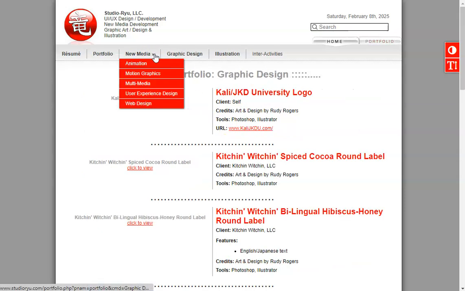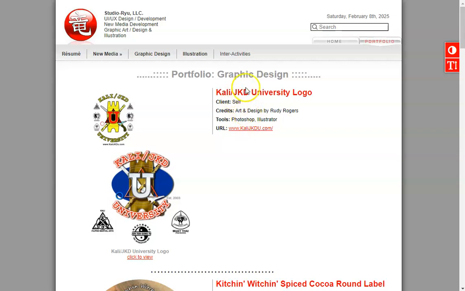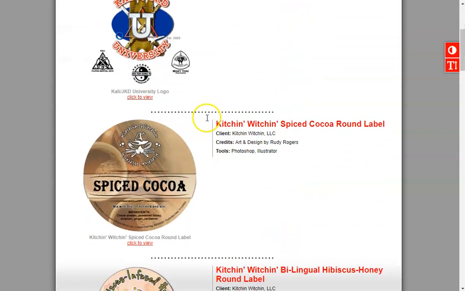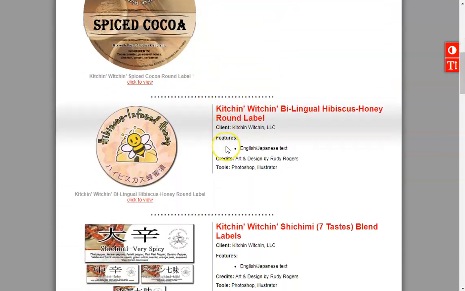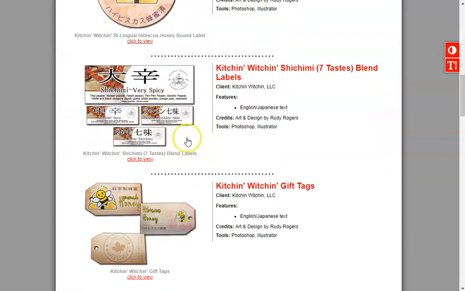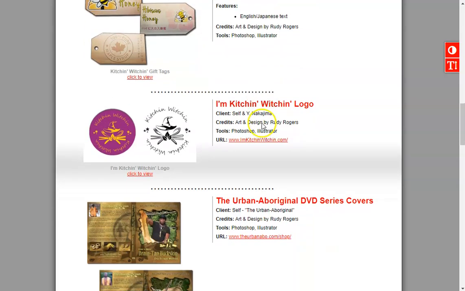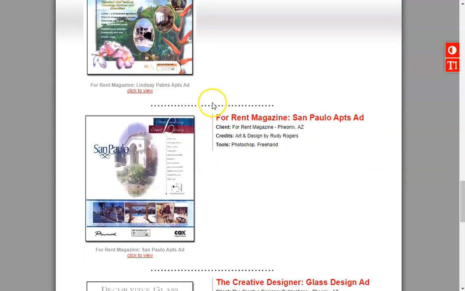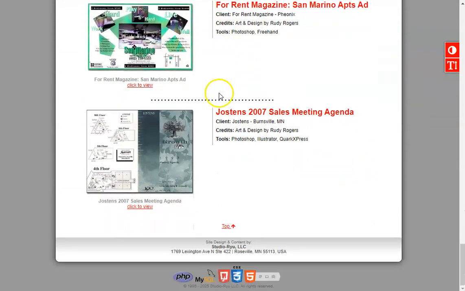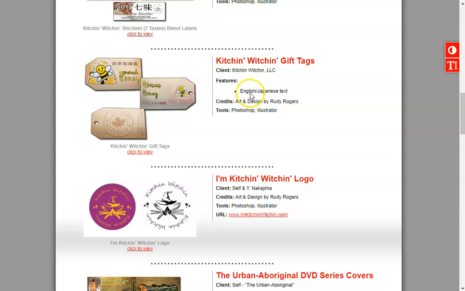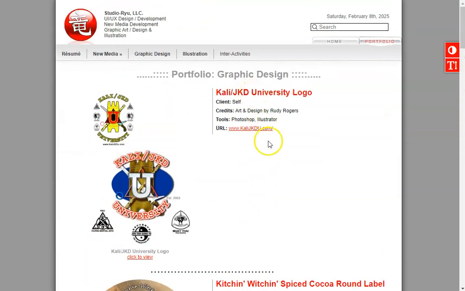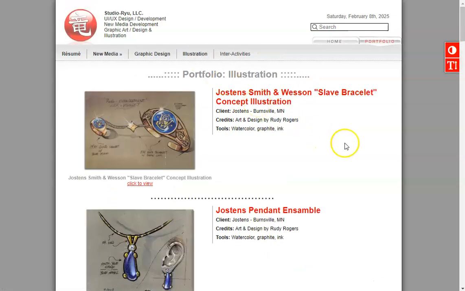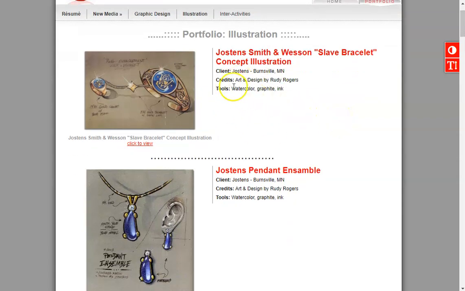I have a degree in advertising design, so that would incorporate logo design here, 2D design for labels for various clients, bilingual labels, DVD covers, logos, magazine ads that I've created throughout my career of doing kind of all things visual. Illustration. Again, I really wanted to be a comic book artist and animator growing up. So I do have innate illustrative skills.